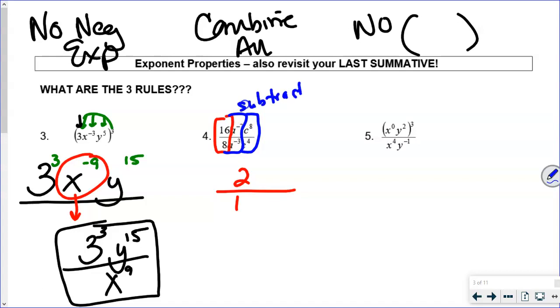So because this test is so short, guys, I love that you do mental math, but could you do me a favor and double check your subtraction and division and multiplication on your calculator once in a while, especially if a negative is involved? So Miss Kayla, I'm going to ask you to subtract -7 minus a -3. Yes. Very good. So her answer I write up in the numerator for now. And then same thing with the c's. What is 8 minus 4? Very good. So that's c to the 4th. You happy with this answer? Well, Ashley's not happy, apparently. What would we have to fix here, Kayla?